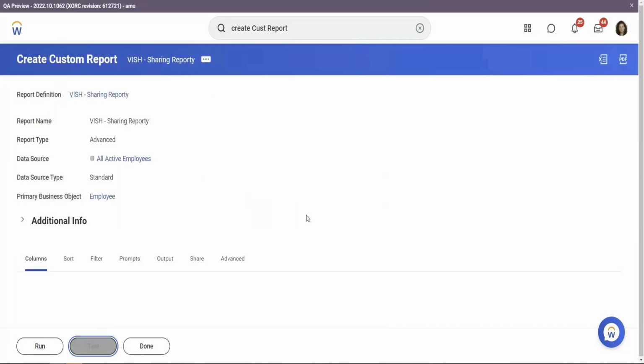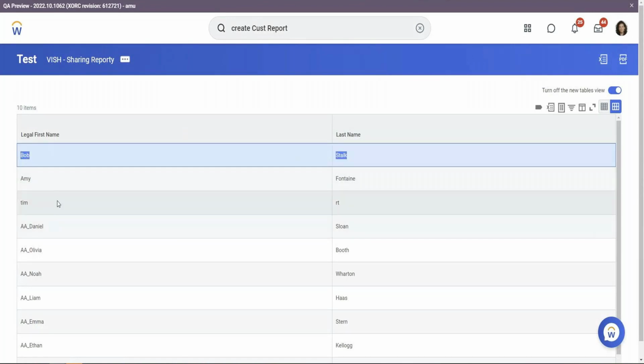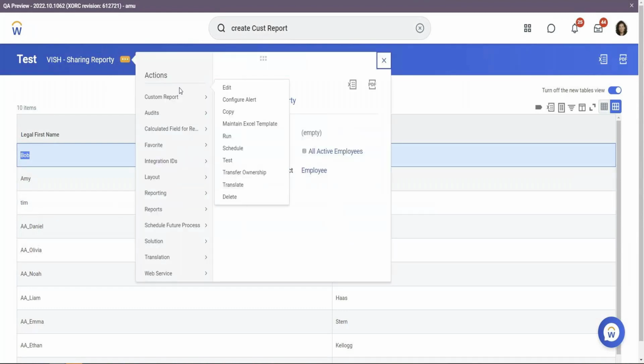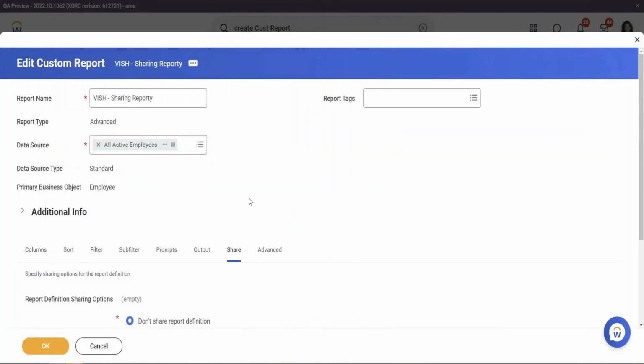Correct. It will bring some data, but it will not be shared with anyone. No one is going to receive it, no one is going to see that. For example, if I go on, let's say, Bob Stalk, or anyone, it would not be available for them, right? Correct. Because I didn't share it, you remember that security portion we discussed yesterday, right? This report was not shared with anyone.